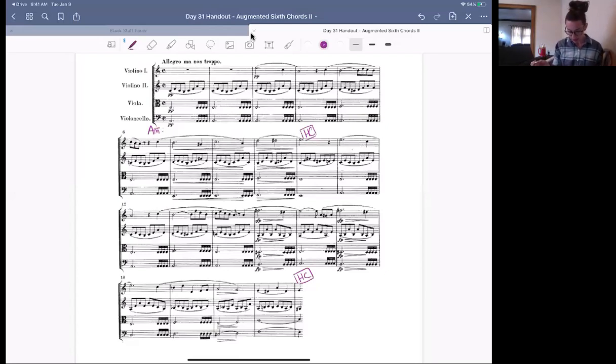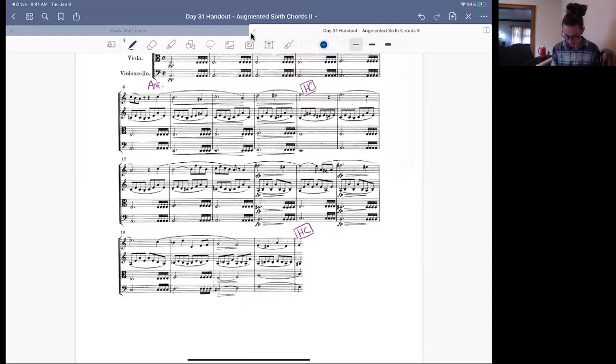I'm going to ask you for a couple pieces of Roman numeral analysis in very specific spots. I'm not going to make you analyze the whole thing. Let's go from here. This phrase starts at the pickup to 7. I would like some Roman numerals there, please. And I would also like Roman numerals from here to the end. So take a second and work through them.